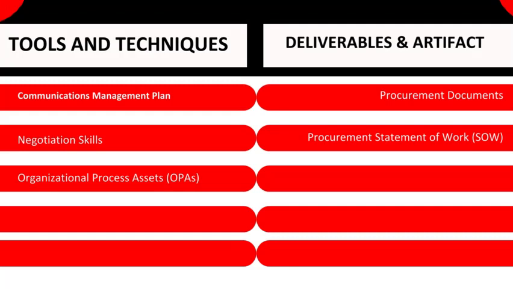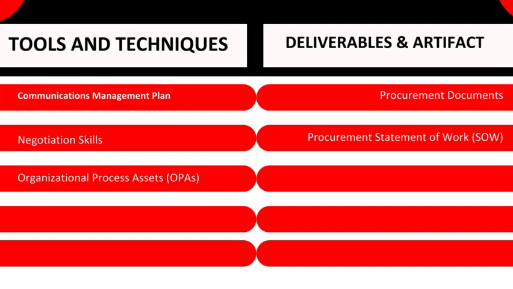Negotiation skills. Negotiation skills are essential for successful procurement. Project managers should be able to effectively communicate, listen, make decisions, solve problems, observe, analyze, and find common ground. Organizational process assets, OPAs. Procurement processes are likely set by an organization's finance department. Project managers should use these documents, templates, processes, guidelines, approved vendor lists, and bidding platforms when making procurement decisions.